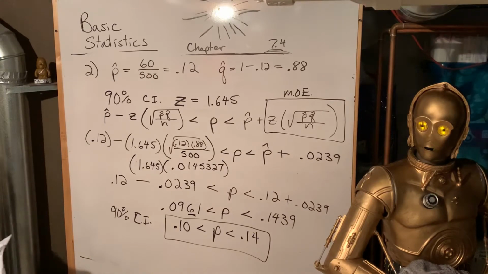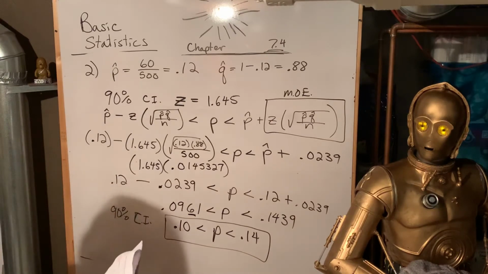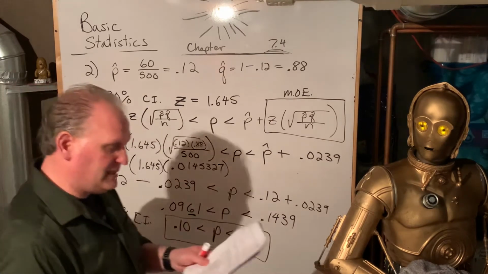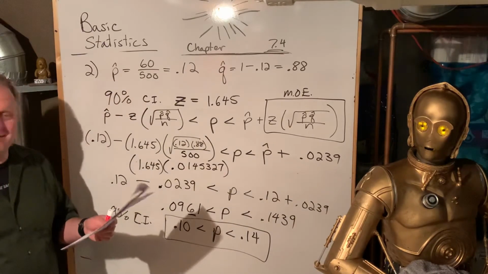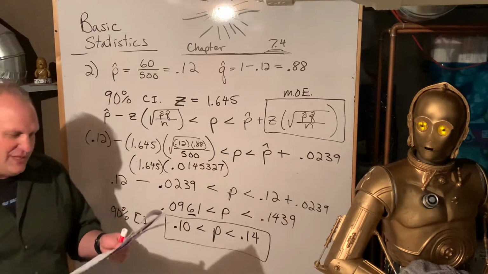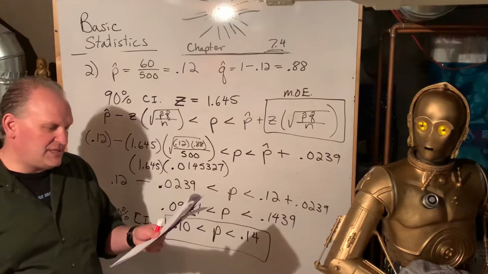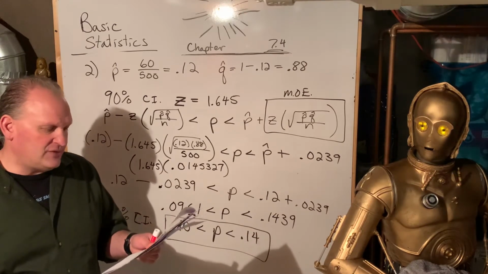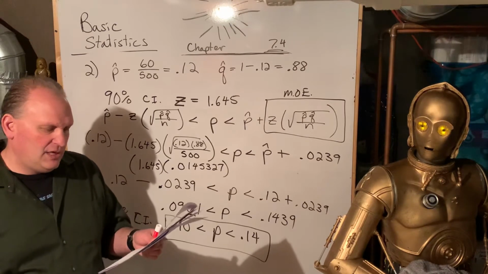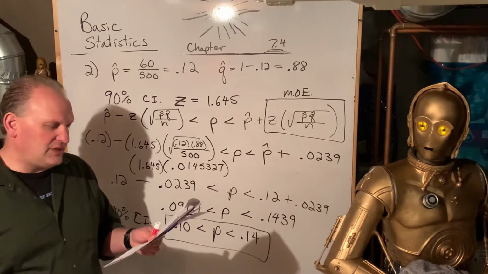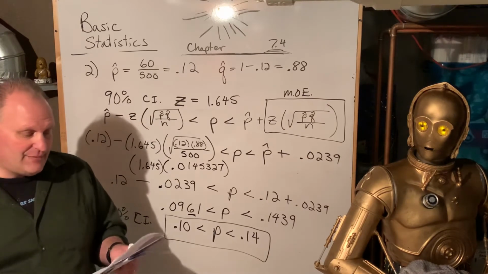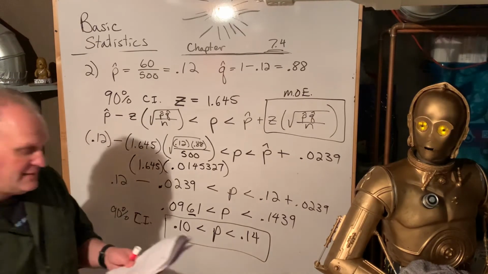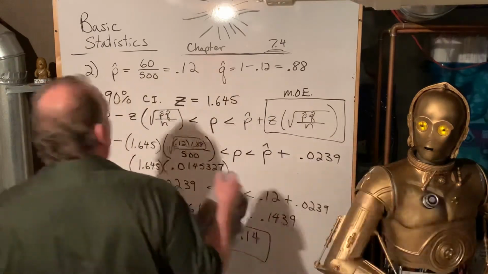Let's look at number 3 on that same page. A researcher wishes to estimate with 95% confidence the number of people who own a home computer. Oh, this is old because everybody, hopefully, pretty close to everybody owns a home computer. A previous study shows that 40% of those interviewed had a home computer. Researchers wish to be accurate within 2% of the true proportion. Find the minimum sample size that's necessary. Okay.